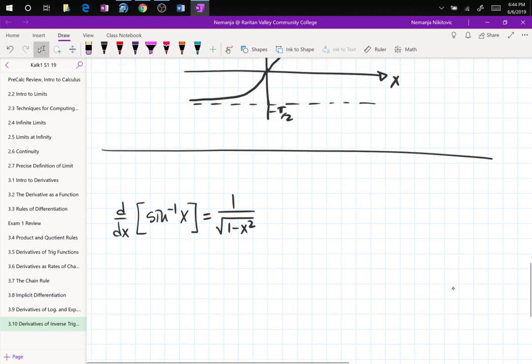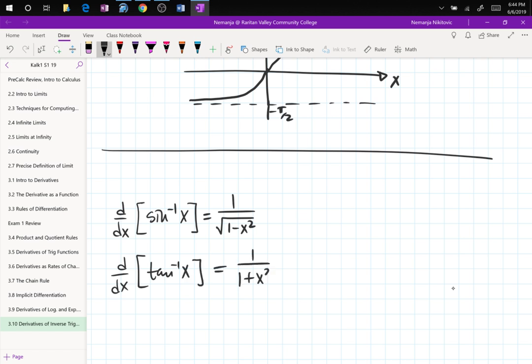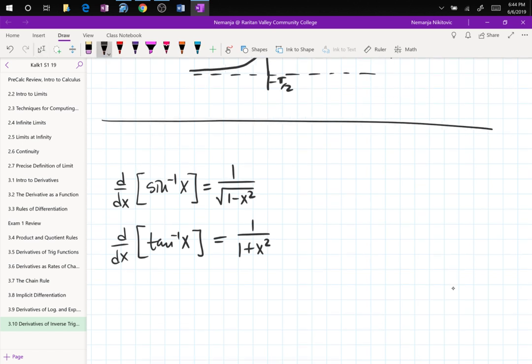So now the next one would be the tangent. The derivative of inverse tangent is 1 over 1 plus x squared. By the way, these are the two formulas that are used pretty much all the time. I don't even know if I saw the other ones ever used, unless it's a math exam. But for future math courses and engineering stuff, these two are needed.